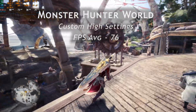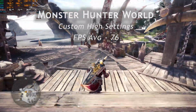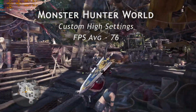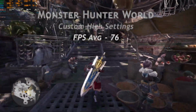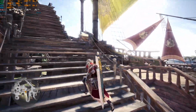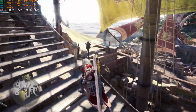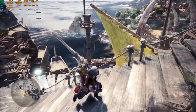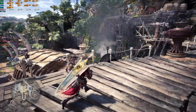I know this is definitely the more CPU heavy part of the game, with all of the AI and stuff moving around here. During gameplay, I think it gets a little more GPU heavy, but it still stays really steady, I believe, throughout. So the 3050 here is plenty for Monster Hunter World. Could definitely play with the settings some, tune it down a little bit, and make it even better, but it's really good.